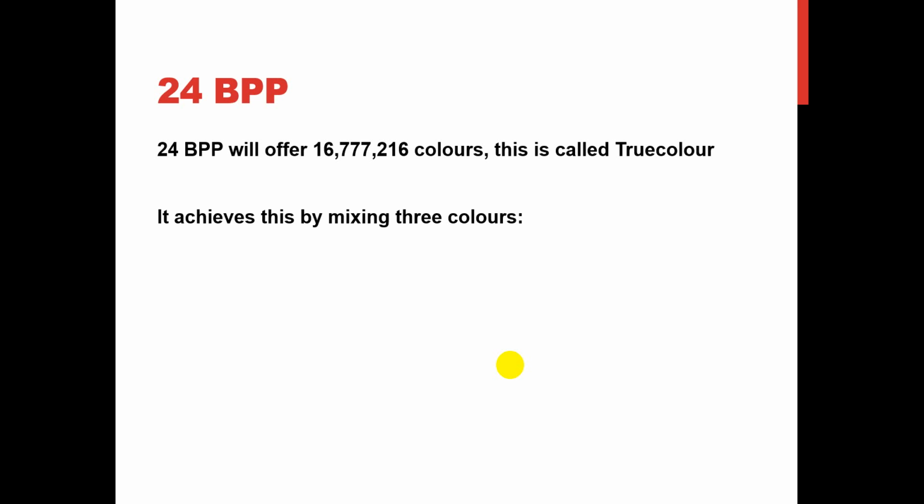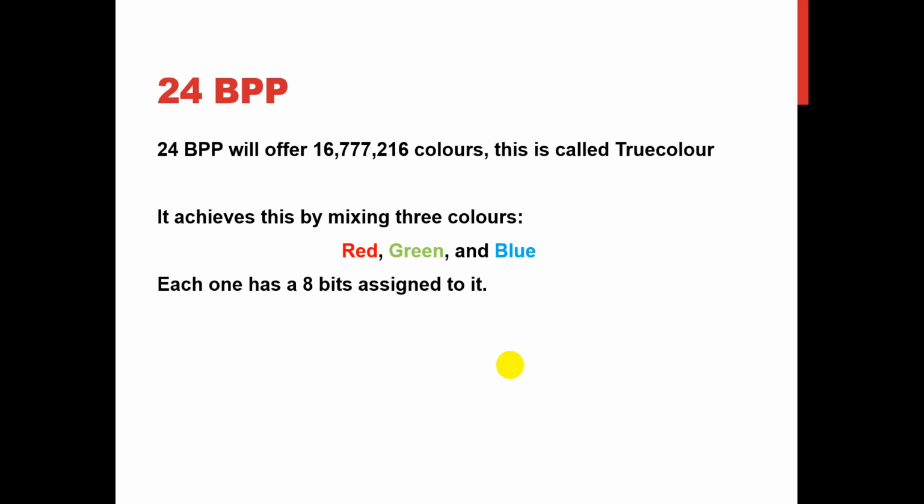The human eye is conditioned to understand about 10 million colors. It varies how many colors some of us can see, but true color is recognized as this 16.77 million. It achieves this by mixing 3 colors, and we've looked at this before. Each one of those 16.77 million colors is made up of a certain combination of these 3 colors: red, green, blue. It might be 0 of one and a lot of the other 2, but it's always made up of those 3, RGB.